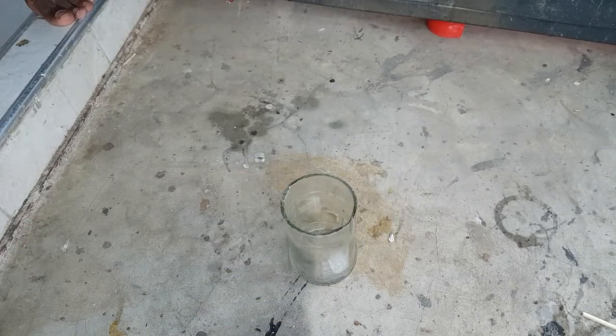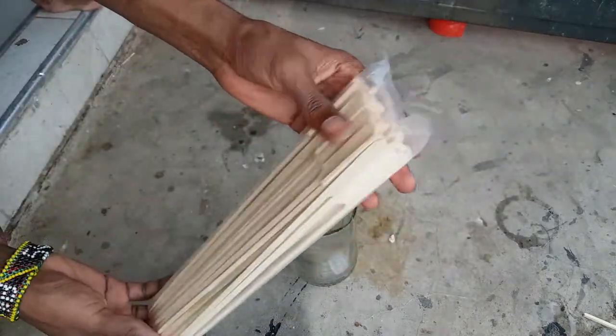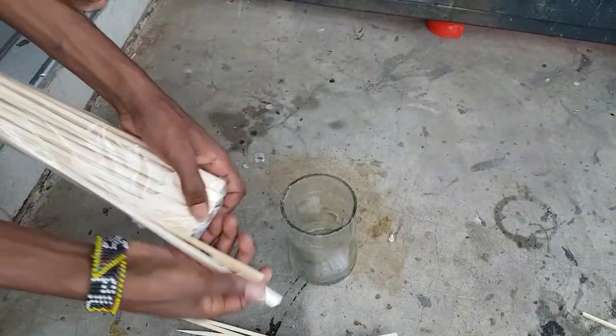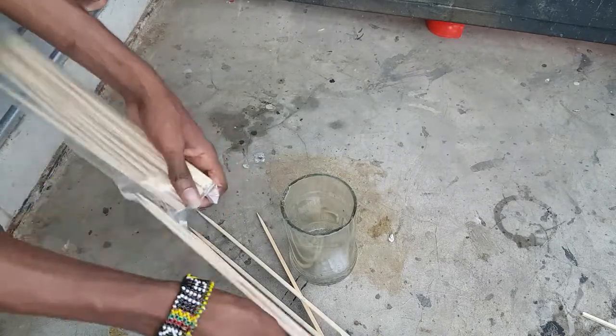The second holder, I'm going to use these wood sticks to make some pattern on this glass and bring out a good candle holder.